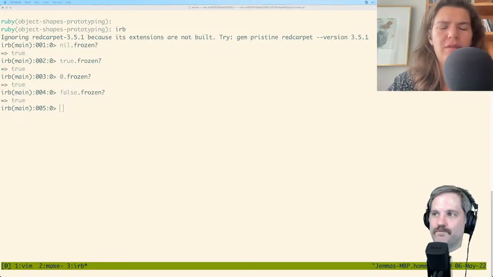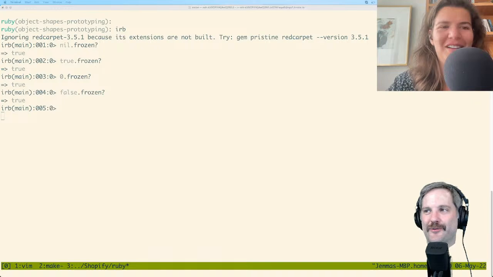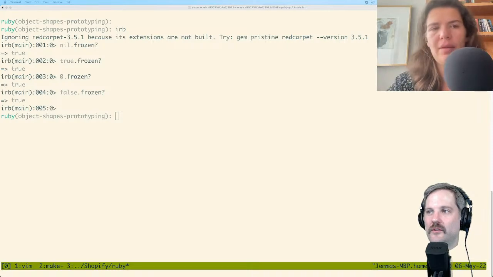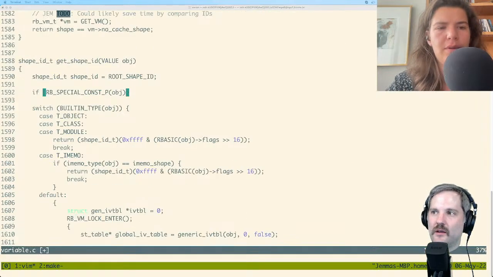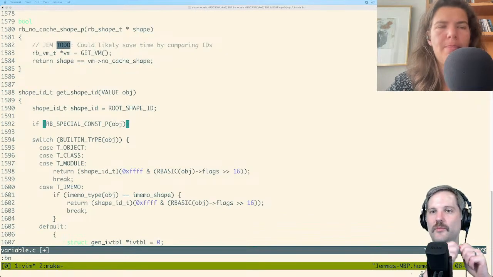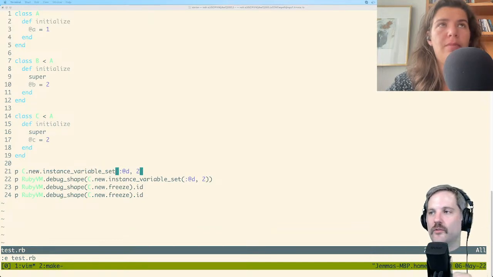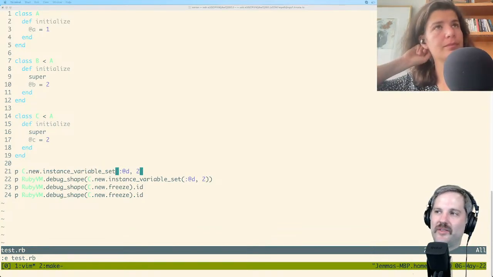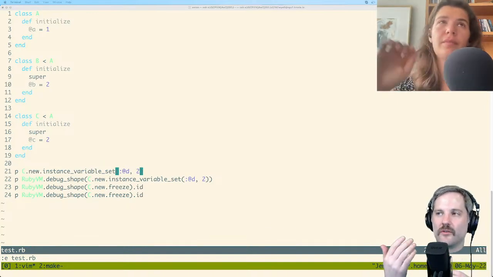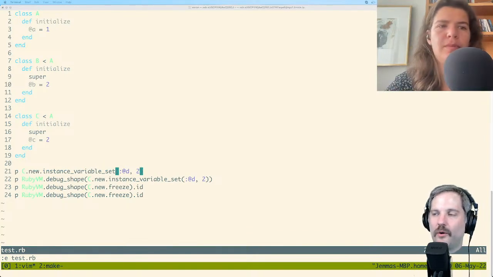I guess you didn't mention the root shape on the slides explicitly by that name. Yeah, I mentioned the root shape, but I didn't talk about the frozen shape. One optimization that we've implemented is that when Ruby boots, tons of objects are frozen. If you put frozen string literals at the top of your script, all of those strings are frozen, and to implement that we'd have to create a new string and then do this transition, and we don't want to implement that transition for every frozen string literal because that'll slow everything down.